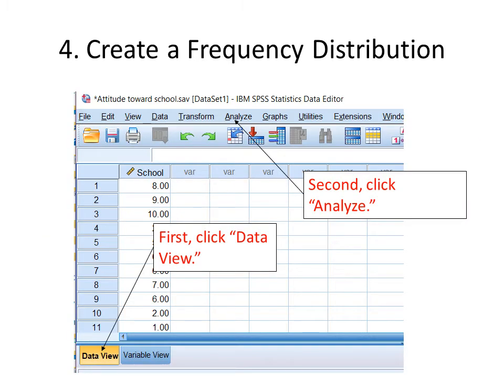Now the next step, we're at step 4, which is click on the data view. Again, you can see at the bottom of the screen, data view is highlighted. And then you're going to click on Analyze at the top of the screen. Now, after clicking Analyze, a drop-down menu will appear.